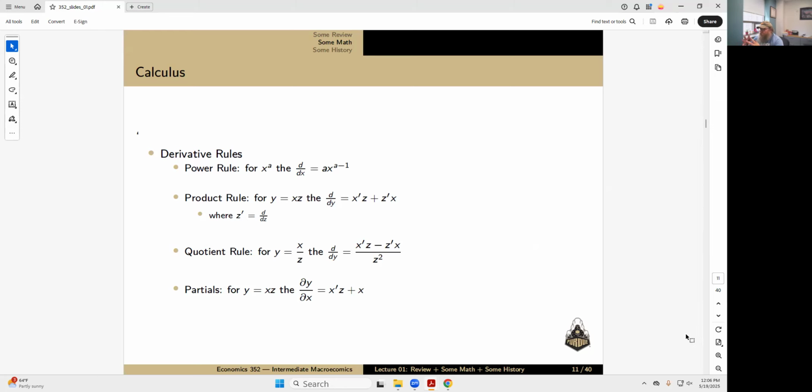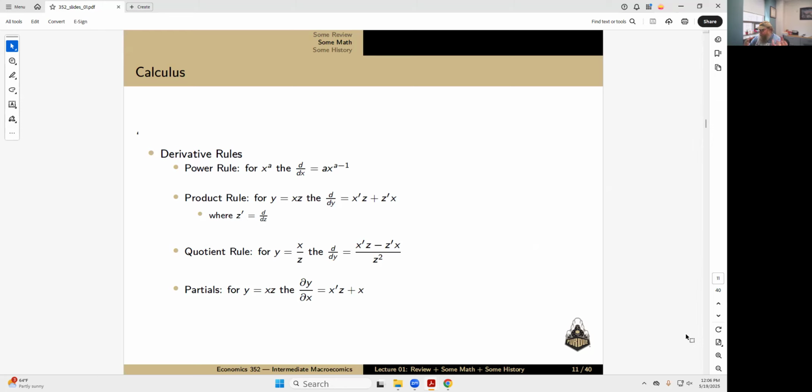We'll do some Lagrangians here at the very beginning with utility maximization. But at the end of the day, it's simple derivatives for the most part, simple first and second order conditions, solving for global minimums, global maximums, things like that. So again, if you haven't had calculus in a while, it might behoove you to go back and do a little bit of review in terms of taking derivatives.